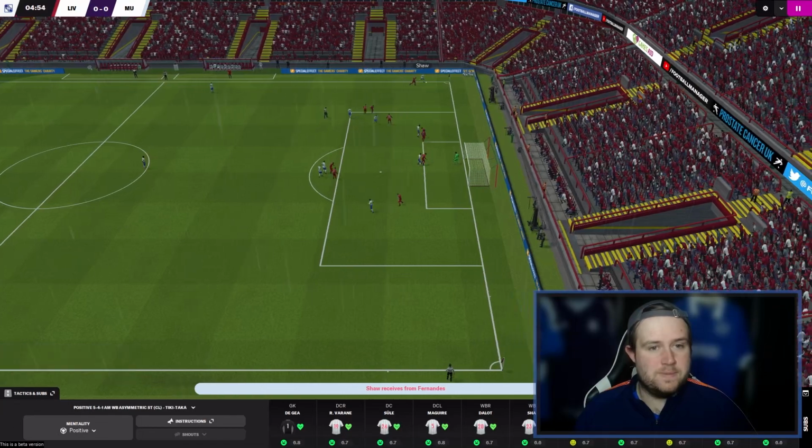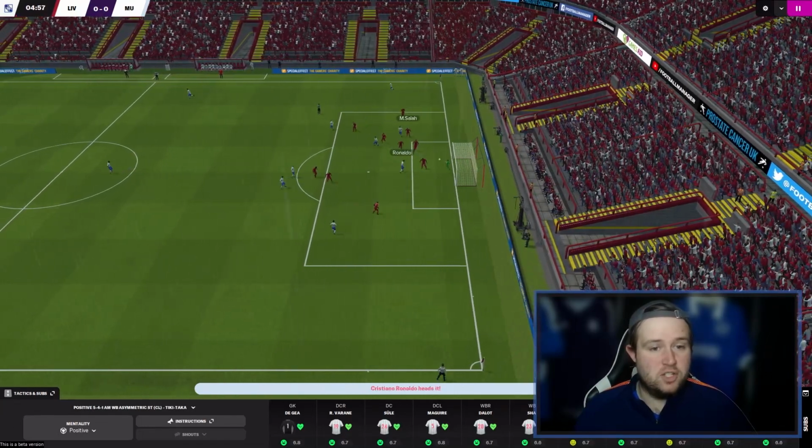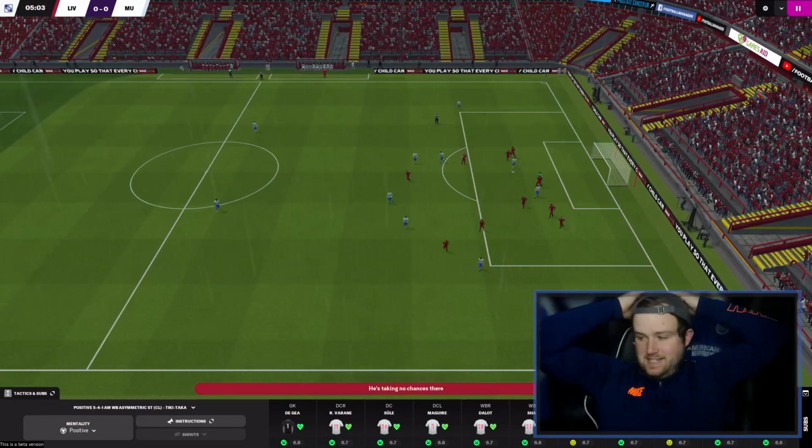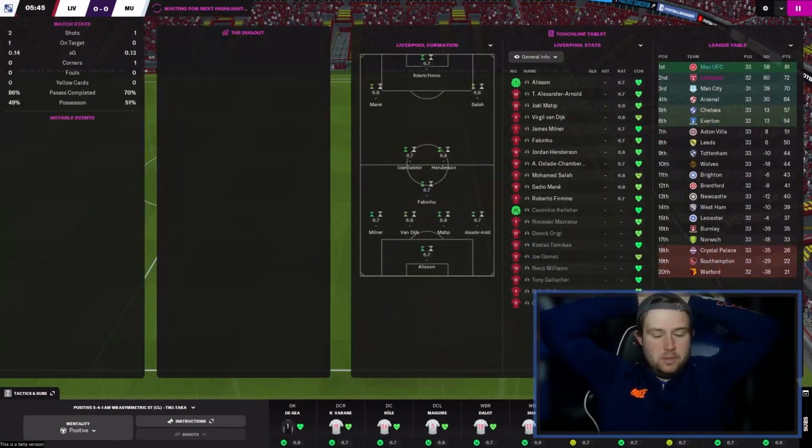Poor. But anyway, talking of poor, here comes Luke Shaw. Ball across. Fernandes flicks it on. Ronaldo off the crossbar. Oh, man, we should be in the lead here. We should be leading Liverpool at Anfield.